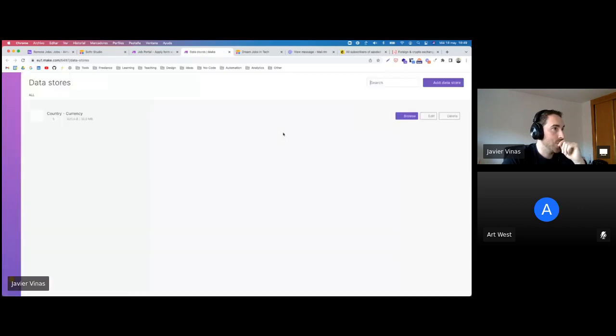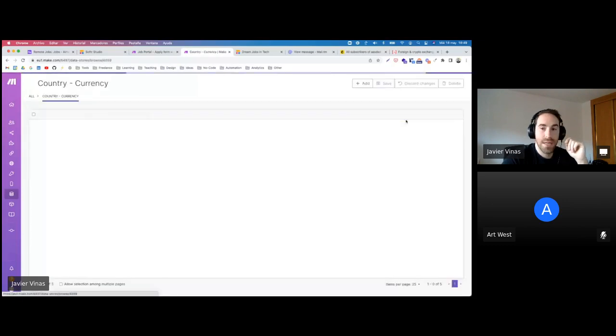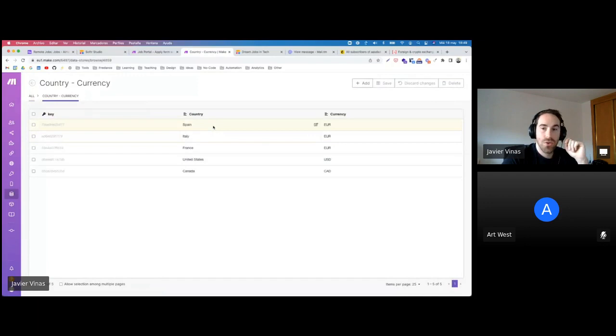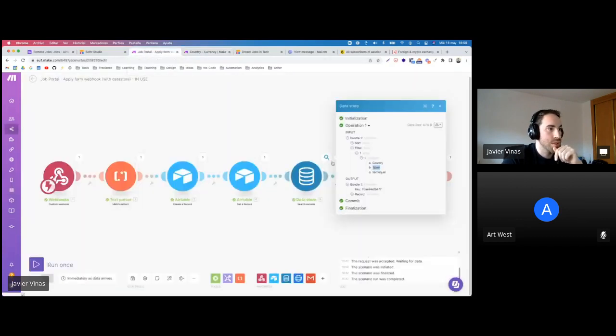So if it loads, we have in this database the country and the currency, okay? Because we are using this currency, so let's say the user is in Spain, then bring me the currency euro. If it is in Italy, bring me the currency euro as well. If it is in Canada, bring me the Canadian dollars, okay? So this is the data store that we are using in here.